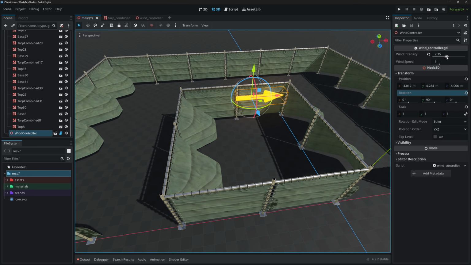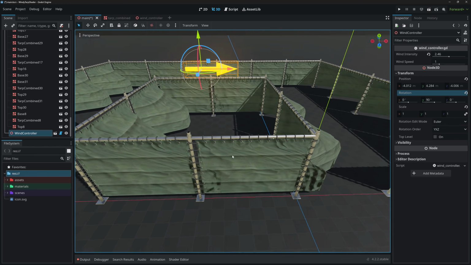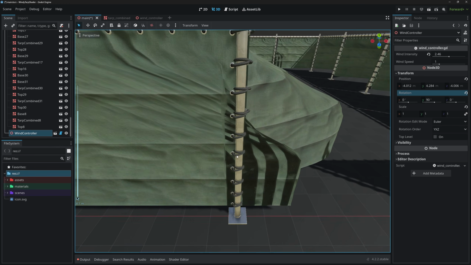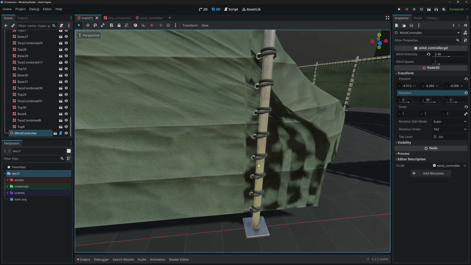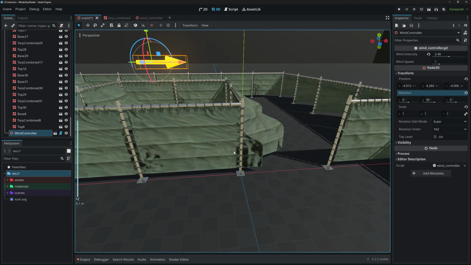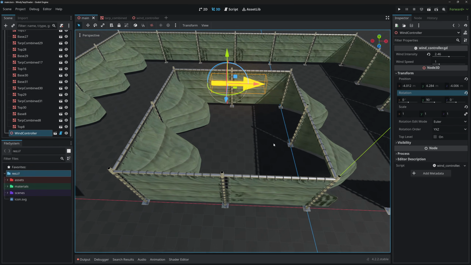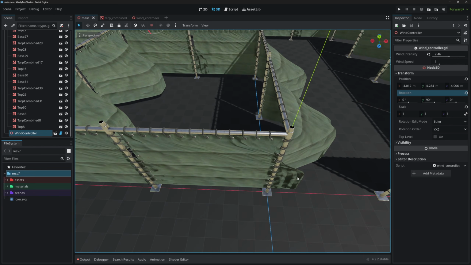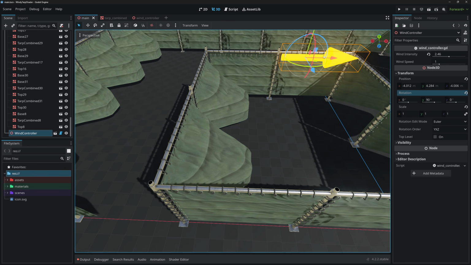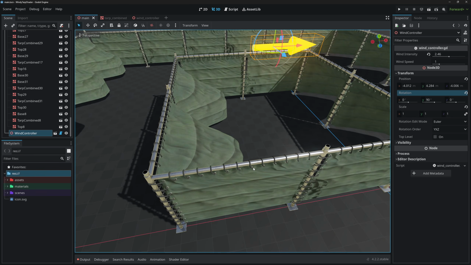If I keep pushing it in here, you can see this way it's pushing fine. But here we're pushing it beyond. So we're having this weird looking mesh here. We want to limit how it's pushing. So when our wind direction is parallel to this object here, we don't want to push it. Only when the wind is blowing straight at the object. So we can solve this by using the dot product.